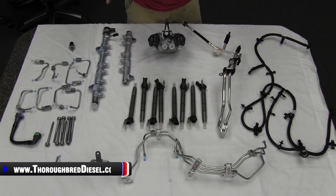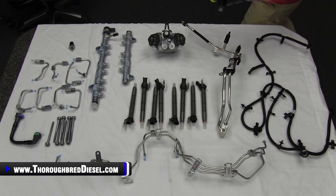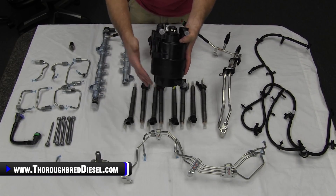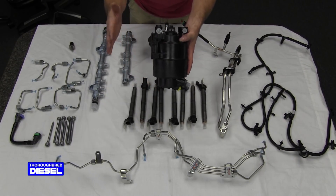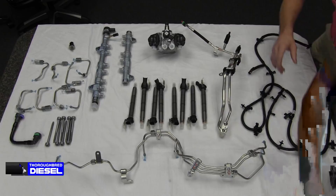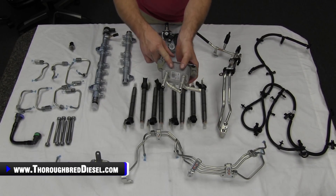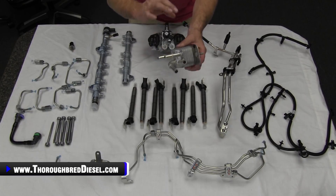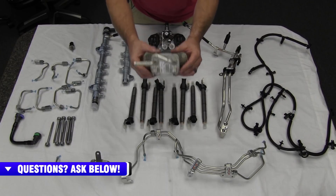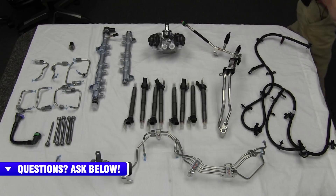These do not come in this kit — they are additions. First, your fuel conditioning module — basically your lift pump mounted down on the frame rail, which has your fuel filter in it. I suggest you change this unit as well if you've had contamination. I also suggest that you change your fuel cooler. The passages inside the fuel cooler are very small and can hold shrapnel or DEF crystals if DEF has gone through it. I would definitely suggest changing out your fuel cooler — it's inexpensive, so please do this.